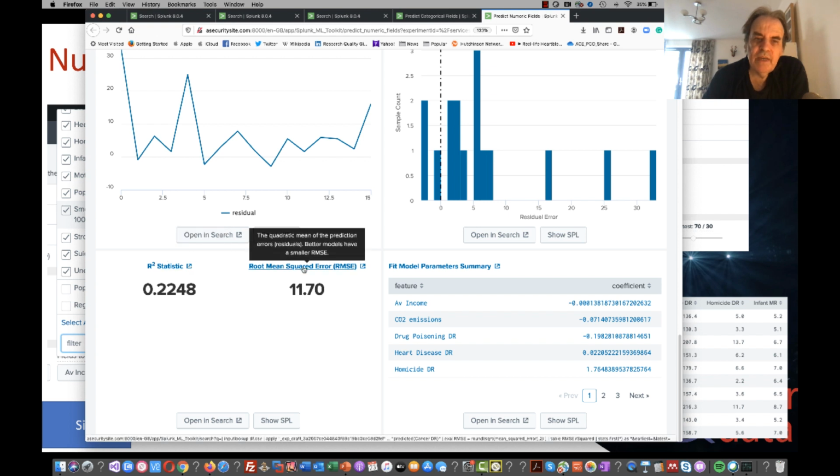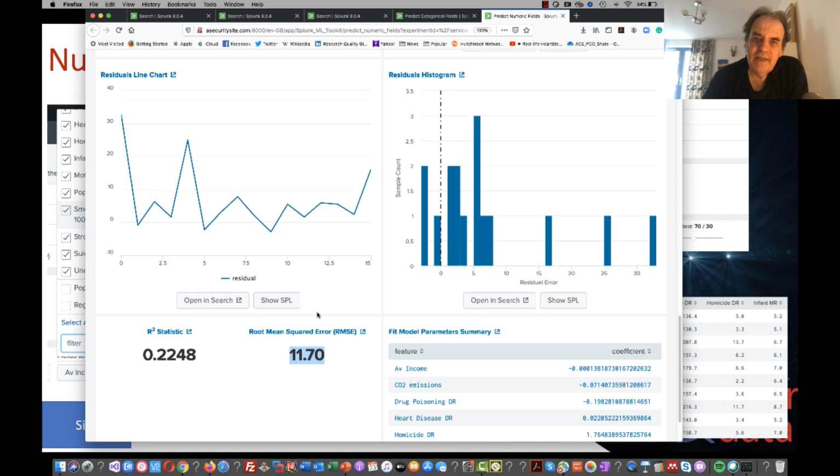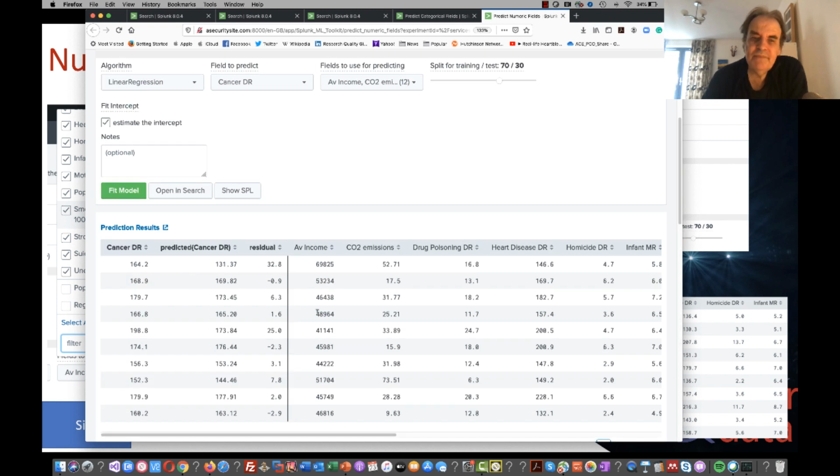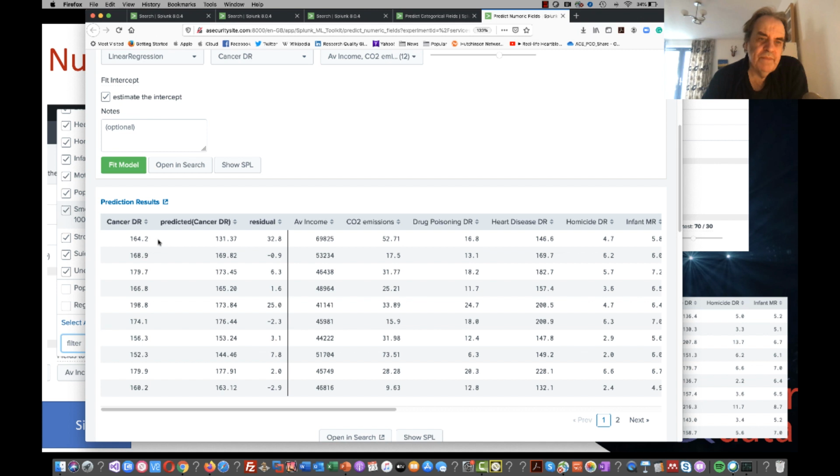And then we also get the root mean squared error. That's the square root of the sum of all of the errors in our predicted values against the real values. So in this case, 11.7 is that value, and then we could look at other models and determine if that's a good model or not.